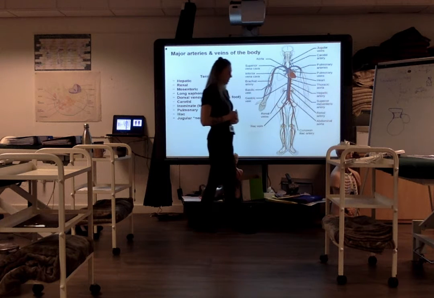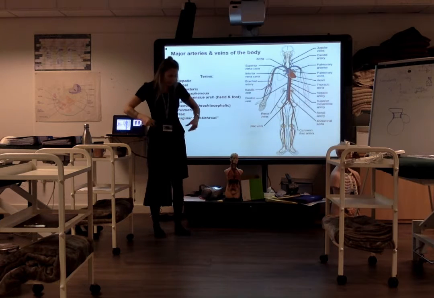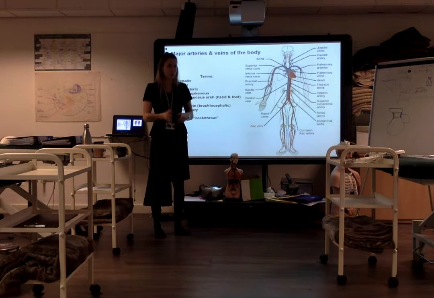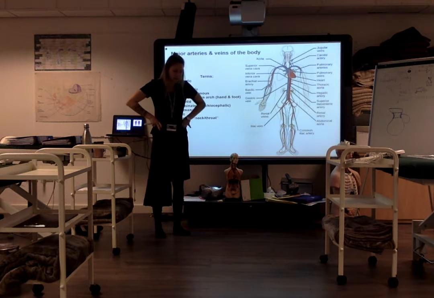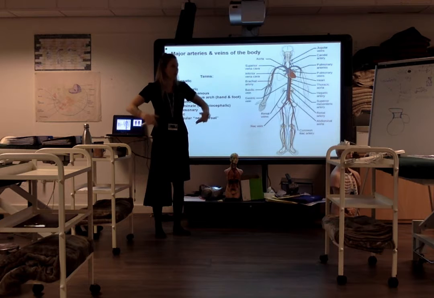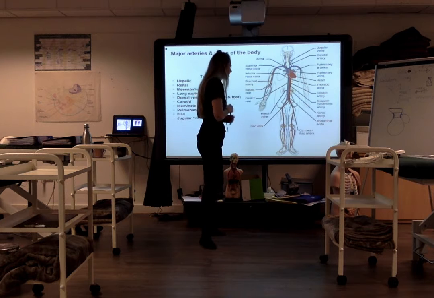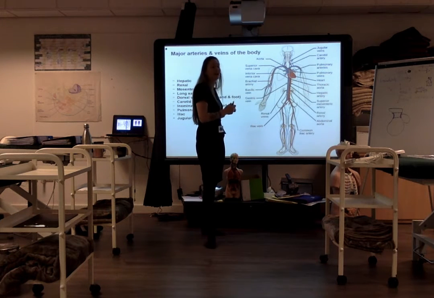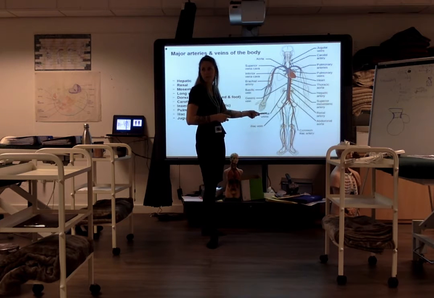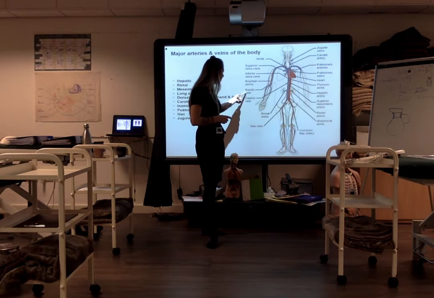Common iliac. What's the iliac? It's your hips. Your ilium is the top of the hips, your pubis is the front, and your ischium is the base. With the ilium, we always talk about the iliac crest, the anterior superior iliac spine, your ASIS, PSIS. It's all about the ilium, your hips. So the iliac artery, iliac vein. Now you need to be looking at the colours. Iliac vein, renal vein. Renal means kidney. Gastric vein.